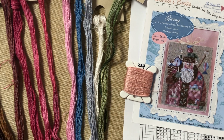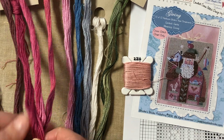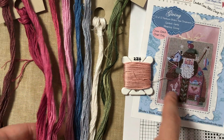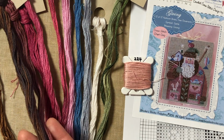I think I have everything else. But for his red coat, I'm actually going to mix these three colors, and one of these is called Old Santa, and I thought that was really appropriate, and I love the color for that, but I don't think I have enough to do the whole coat, so I'm gonna mix these three, well, not this darker one, but these three colors for his coat, and then for his darker sleeves area, I'll use these. So I think that's gonna look really good.